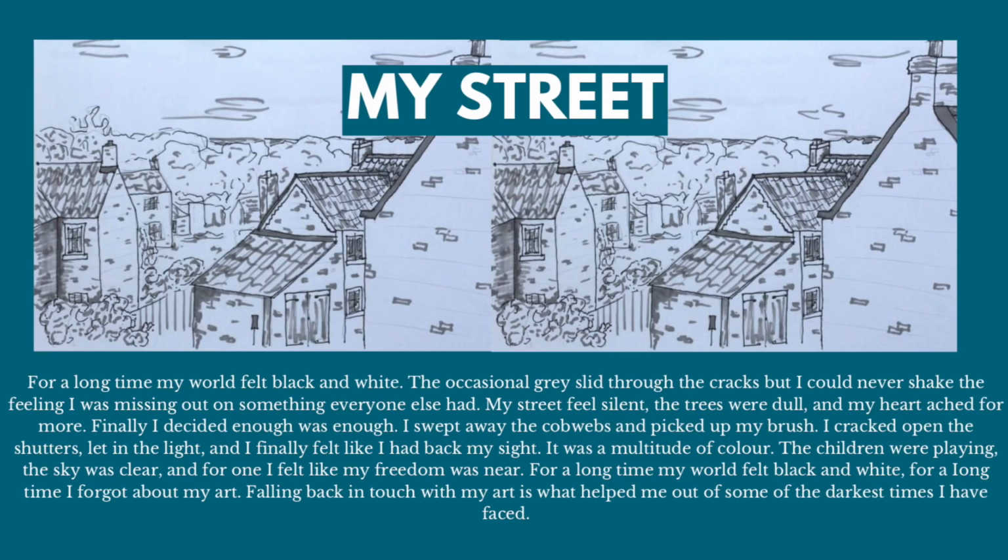The next one was the one which I was on about, which I did for Sheffield, called My Street. So I actually rushed this piece, to be honest, because I only had 2 weeks to submit back to Sheffield and I wasn't really sure what to do. But everyone who's seen my portfolio said they really liked this piece, so maybe simple is the way to go for some things. So all I did was draw the view out of my window, basically, of my street, and I chose to use a grey, black and white colour palette, because that then works with the text that I put underneath, which again you can read in your own time.